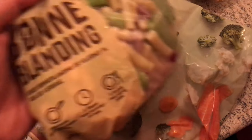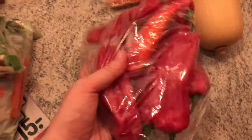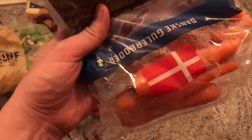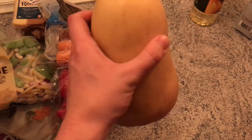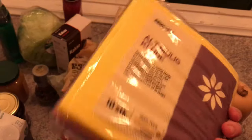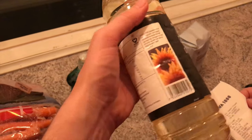This pepper is 18 krone. This carrot — called gulerod — is around 7 krone per kilogram. Ten krone is around one dollar, a bit more. This one is around 10 krone. This kitchen item is 6 krone. This one is 9 krone, and another kitchen item is 6.95 — about 7 krone.